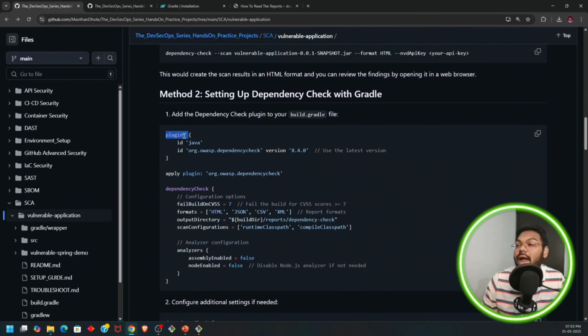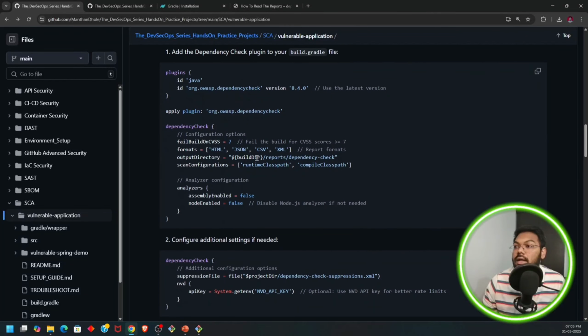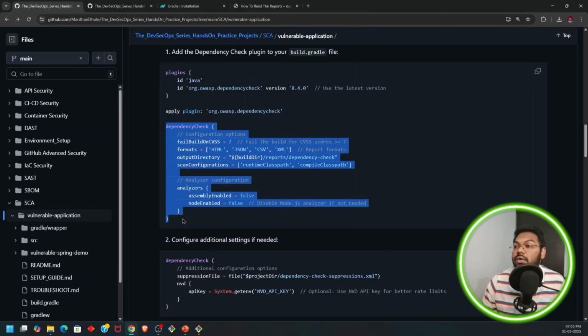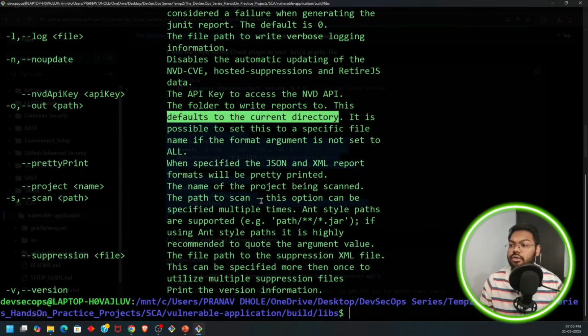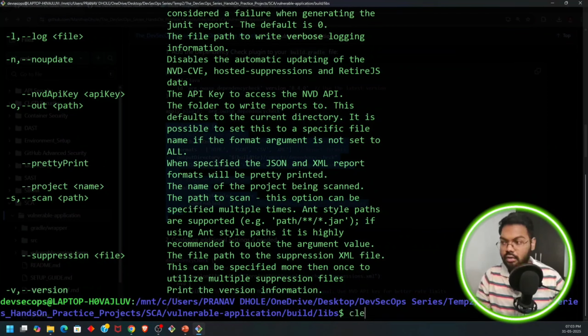So here you can add this particular kind of code in your application. I have added org.owasp as a plugin, 8.4, using the latest version. Then I have added this dependency check configuration in the build.gradle file. I'll just quickly show you how to do it.